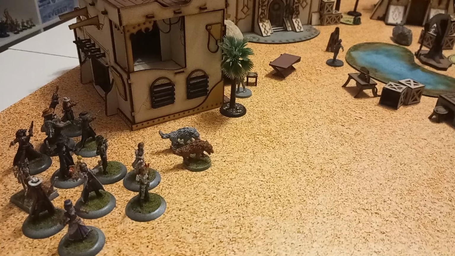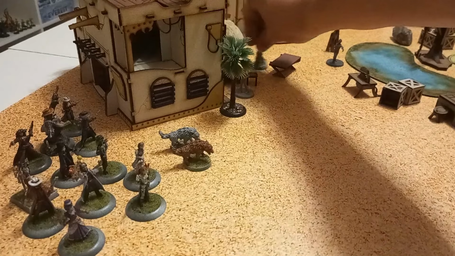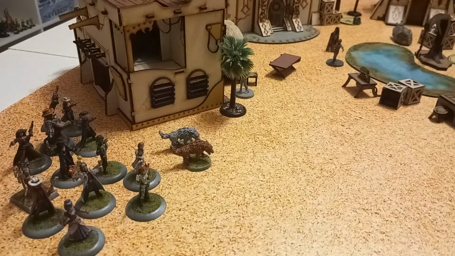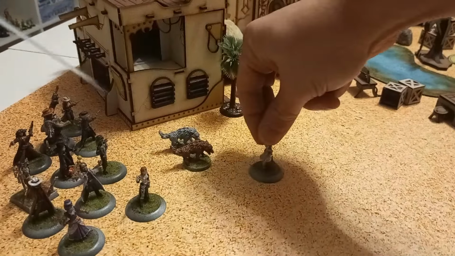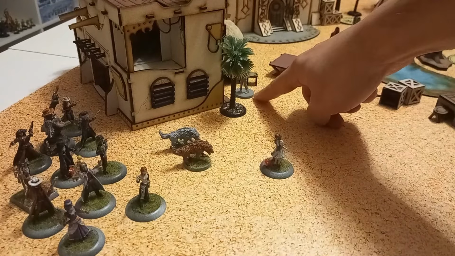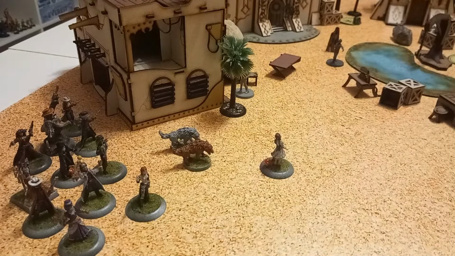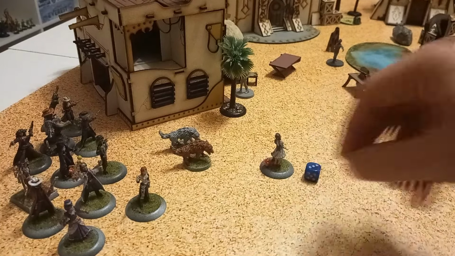But at first, there are 2 zombies behind this tree. 1, 2. I think both of them should have the top priority. So, I'm starting the turn with Alice, who's moving out here. And she's shooting at the zombie here. She shoots on a 3.